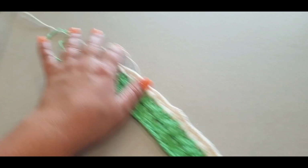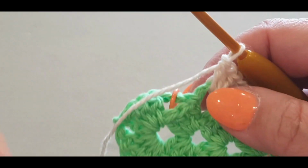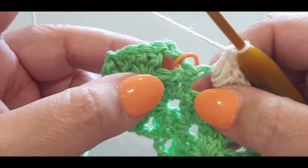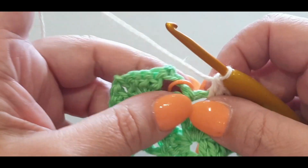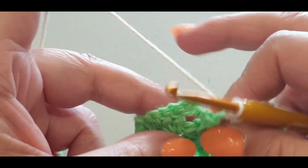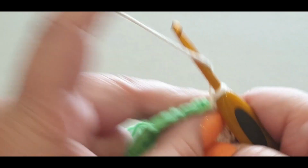Alrighty guys, here we are at the end of this side. Let me bring that up. All right. Now let's get a close up for you. So I asked you to get to the space before the stitch marker. That's the one before our stitch marker. Now the stitch marker is the last space before the next 4 double crochets. All right. So we actually have a tail on this side as well. I'm not sure if you do, but I do. So what I'm going to do is just grab that tail that way at the back there and pop in 3 double crochets in the space like normal.